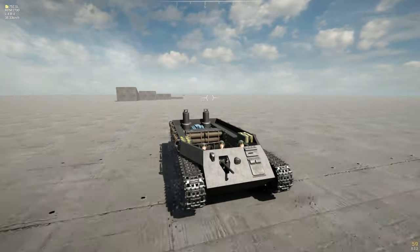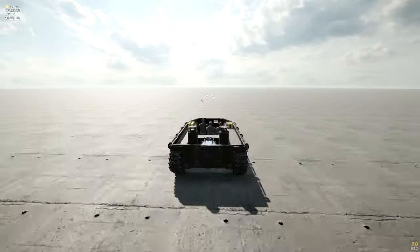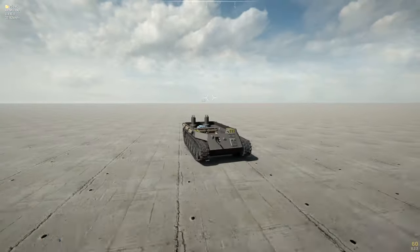Anyway, I think I'm going to be going back to the other version of Sprocket after this video, so that we can actually fight things. But when this update allows us to actually fight things, we'll obviously come back, we'll design more tanks, and we'll fight them.